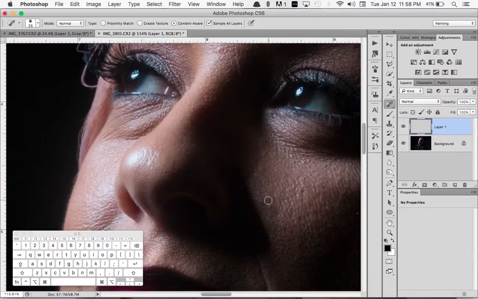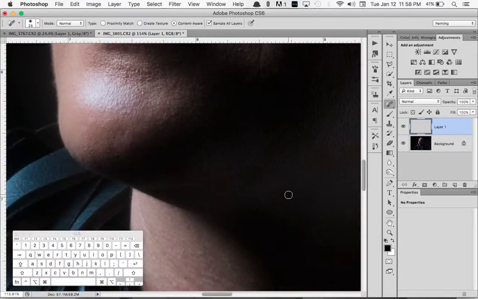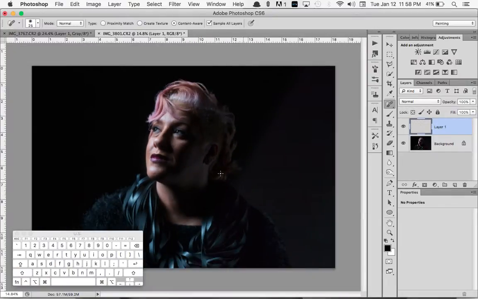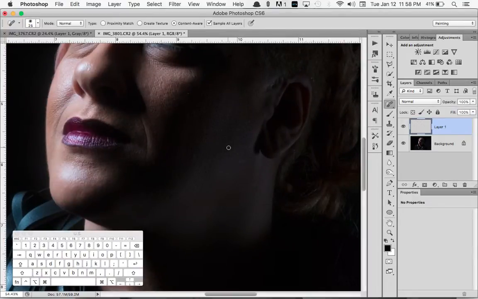But when you do have a model that doesn't have good skin, and you want to get really clean it up, you could do like that. She doesn't have any issues here, so lucky you. But the J tool is a big tool for that. And then a lot of times what I'll do is I'll just start a new layer every time I do a new edit so that I can go back. I could name this layer J tool just so I know what that layer is.